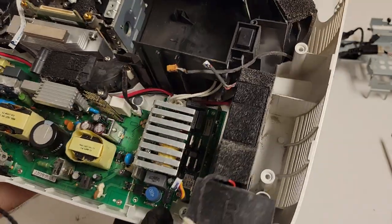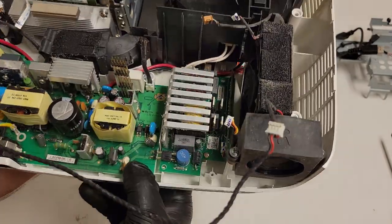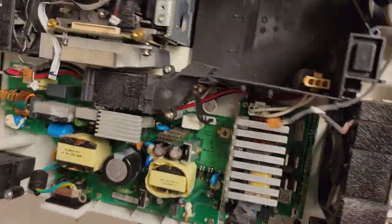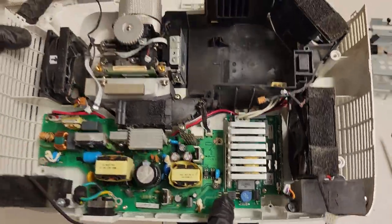So it's kind of cool. I mean, really, if you look at a ballast, there's a lot of wasted space. So this prevents that. One of the things we are going to get in clean, that fan. I can't really see how bad it is. Looking at the other fans, I assume it's going to be like them, where it's not terrible, it's just dusty, you know.